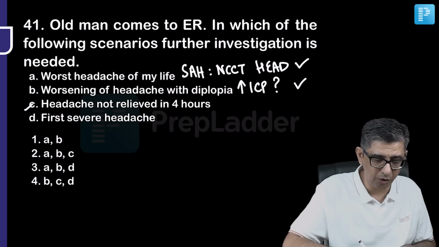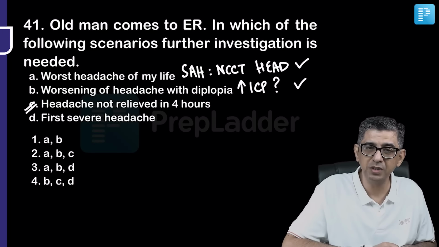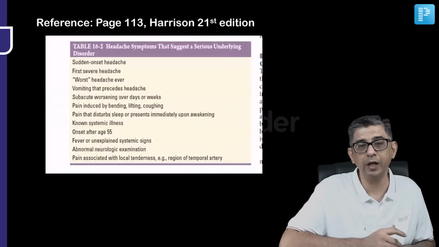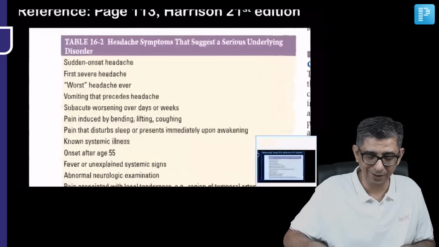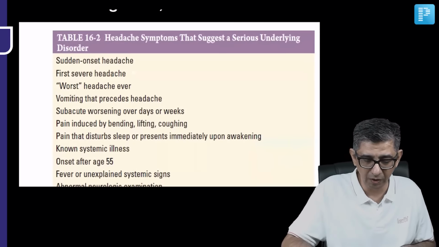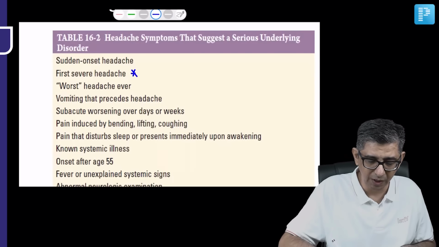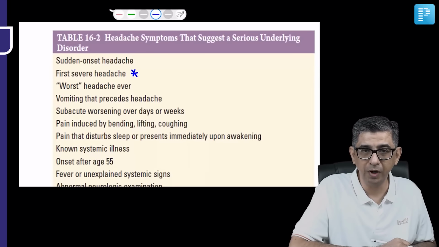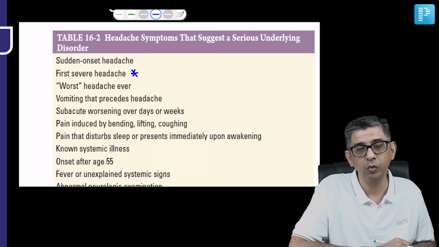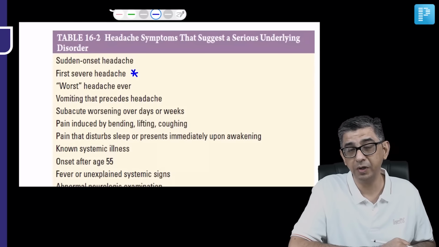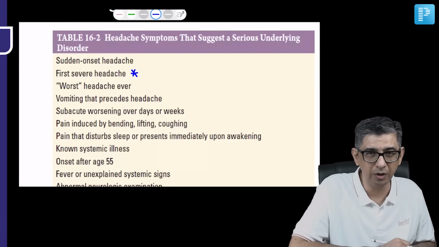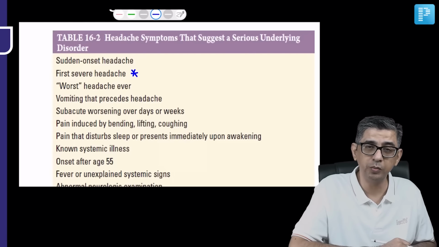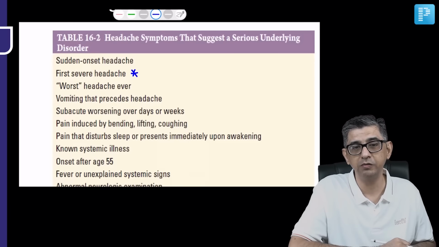In option number C, I'll not do any workup in the patient, but D, first severe headache. So let's look at what Harrison says. There's a table in volume 1 where he's mentioned sudden severe headache, first severe headache. What he implies by first severe headache is that this person could be having a brain tumor, and the initial part of the disease process might only have projectile vomiting, but once the CNS mass becomes big enough, it can cause an excruciatingly painful headache that will be worse in the morning hours.